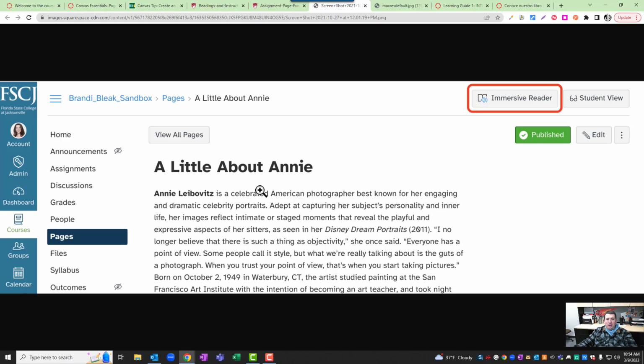And this one actually has this located up here, this red box around there, to click on this immersive reader tool. If this page is built in Canvas, and I have trouble with vision problems, maybe it's hard for me to see, I can click on the immersive reader, it'll expand the text, it will read it aloud to me. So when we look at accessibility, which is a whole separate topic, keeping things in Canvas helps with accessibility.